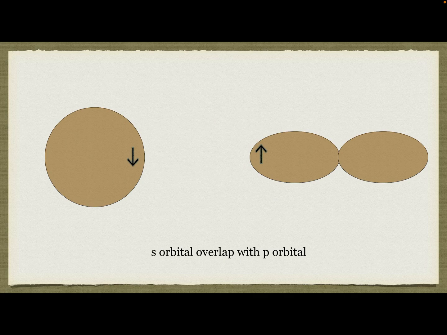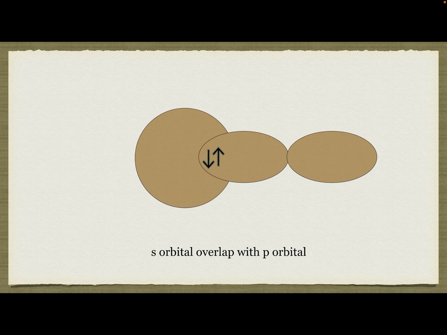Okay, ada satu lagi cara macam mana sigma bond tu boleh berlaku, is by overlapping of s orbital with p orbital. Okay, s orbital again, if you still remember, is in the shape of sphere. And then p orbital pula, if you still remember, is in the form of shape of dumbbell. Okay, so sama macam tadi, our s orbital on the left hand side tu will contribute one electron, and on the right hand side, our p orbital tu pula will contribute another electron. Okay, so what happen? They will overlap, and the pair of electron can be shared between these two atoms. Okay, so the overlapping between s orbital and p orbital ni will give you also sigma bond.